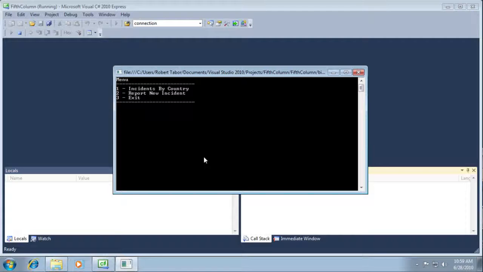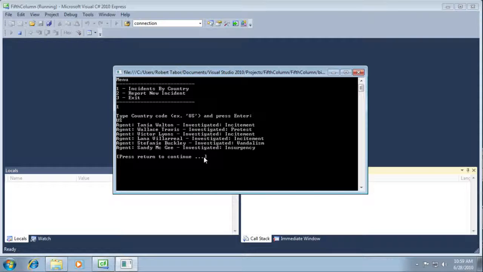I'm going to select the number 1 and then click the return key on my keyboard. When I select the first menu item, it then allows me to type in a country code. So in this case, let me type in US and then click the return key on my keyboard, and it will display the agent's first and last name.